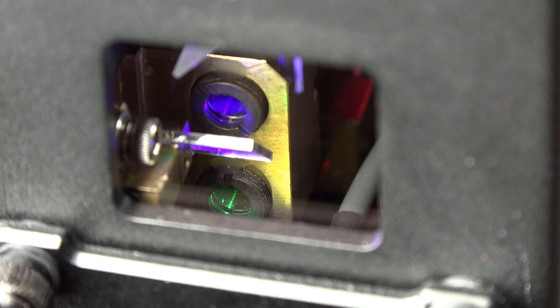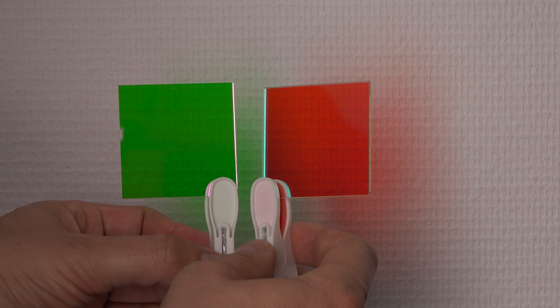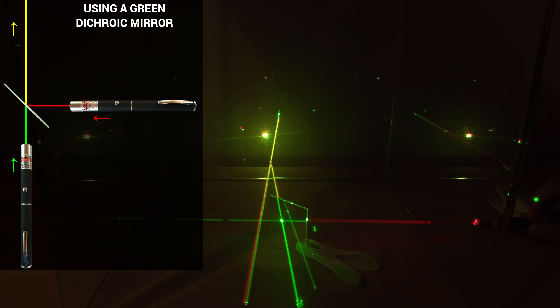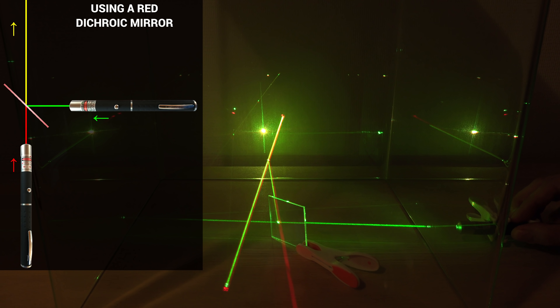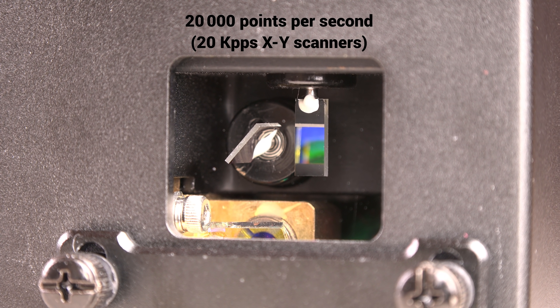So how do they combine three laser beams inside the show laser? The trick is special mirrors called dichroic mirrors. I have two large examples here — a red and a green one. In short, these let one color pass but reflect the other visible colors. That's exactly what we need to combine the beams. There's only a tiny window into the Laser Cube, but it's enough to see the optics used — they combine the three laser beams using two dichroic mirrors, and then move the beam using two scanners. Let me use the diffraction grating to visualize how they achieve different colors.